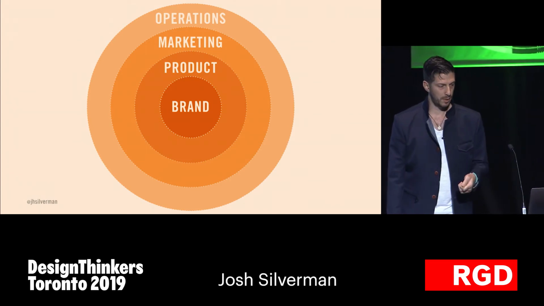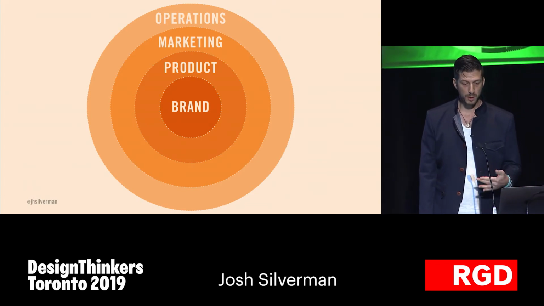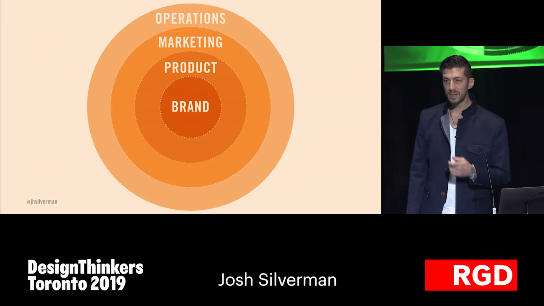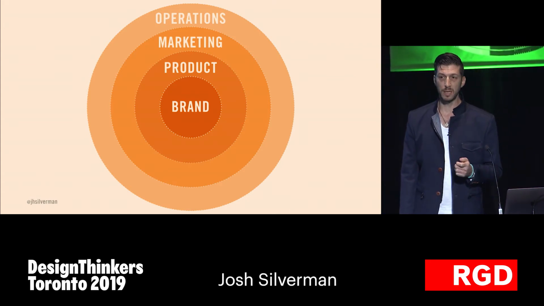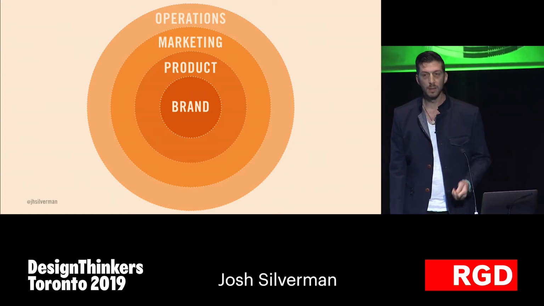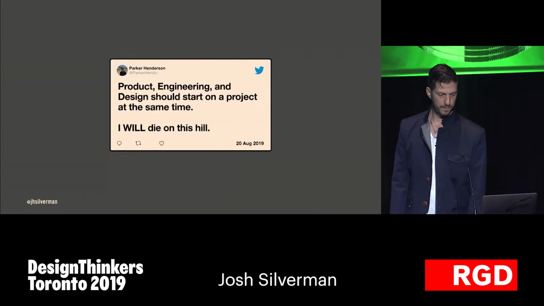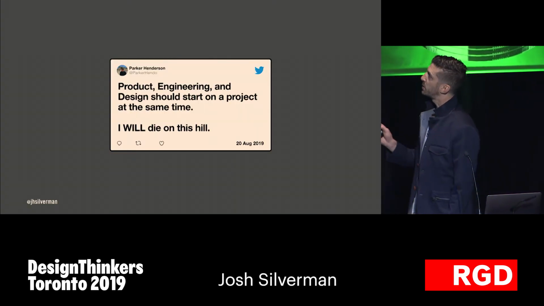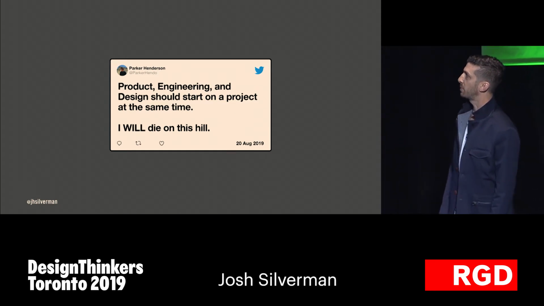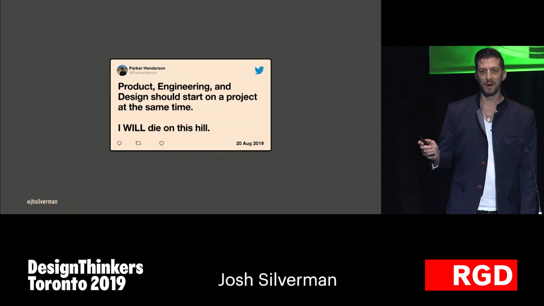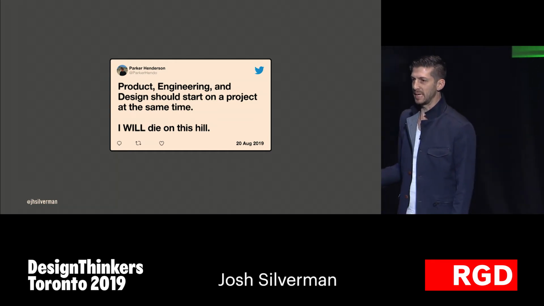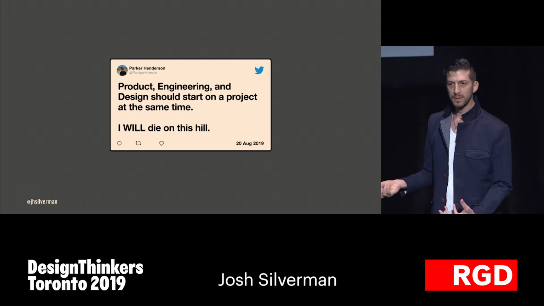In organizations, brand values are conveyed through everything, from the user experience to employee onboarding and company culture. This is the position from which business should integrate design. Inside most businesses, especially product companies in Silicon Valley, it's a different story. Product, engineering, and design should start a project at the same time. Parker is willing to die on this hill, to give up his life, just to collaborate. It shouldn't take death just to be aligned internally. That's what we're facing these days.